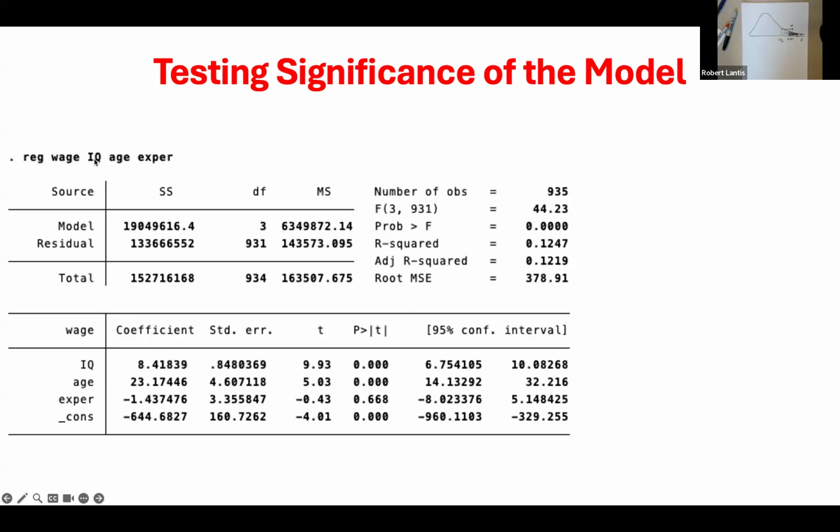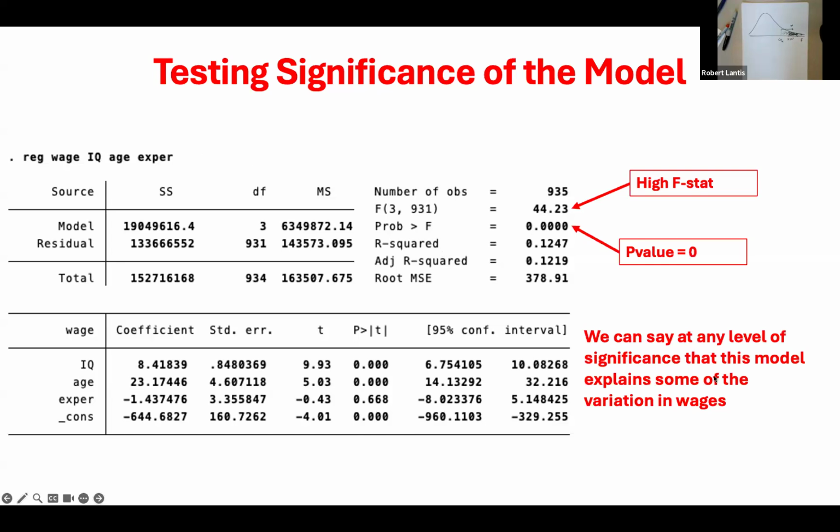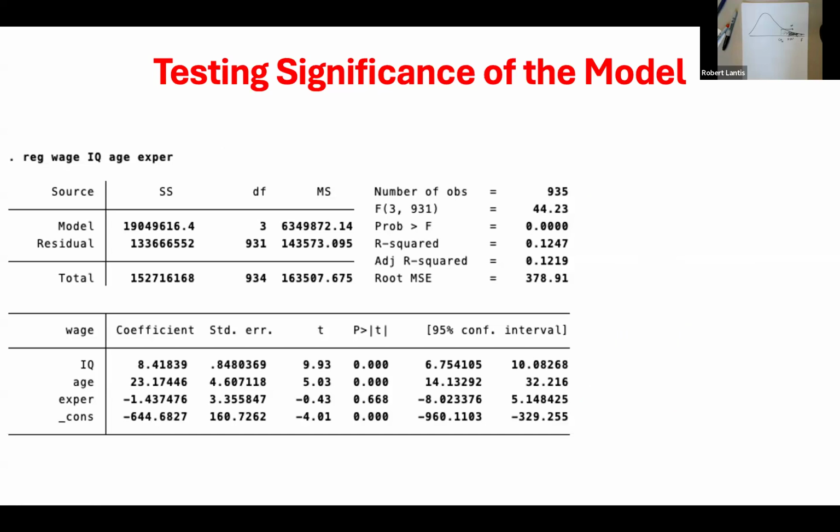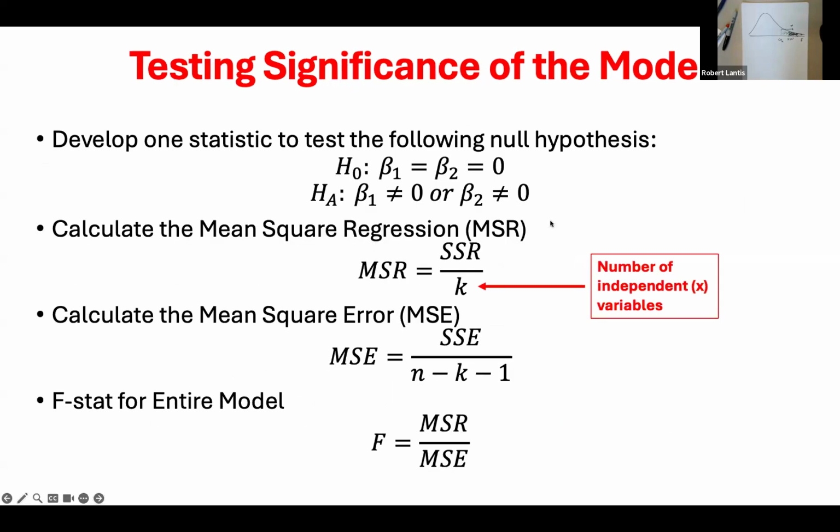So I think I was trying to predict wages using IQ, age, and experience in this regression. So these 3 variables, right, this model that I'm trying to use to explain the variation that exists in wage, I would say, is significant at any conventional level, right? My model is statistically significant at any conventional level in terms of explaining the variation that exists in wages or making predictions for wages. Okay, so pretty high F statistic leads to a pretty low p-value. So, at any level of conventional significance, we can reject the null. Remember, the null being that none of the variables have any effect.